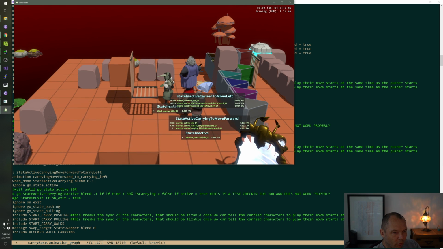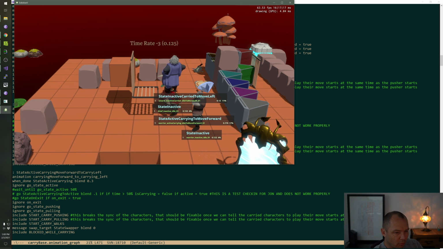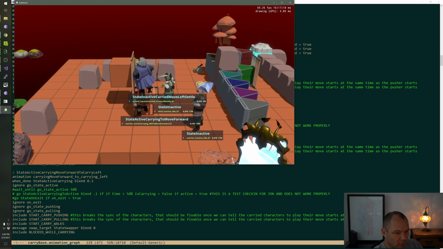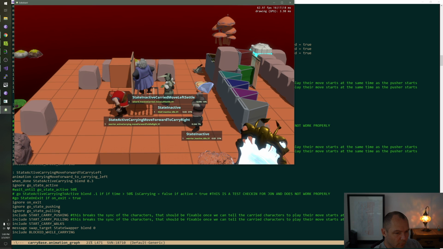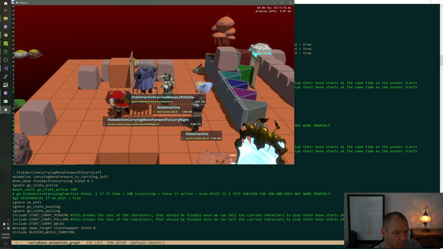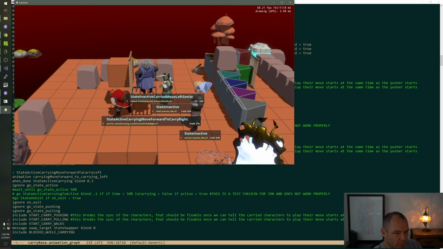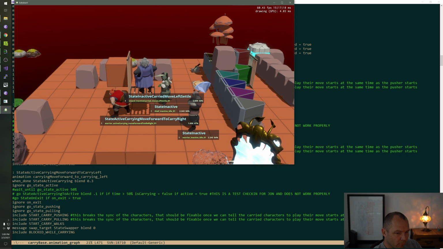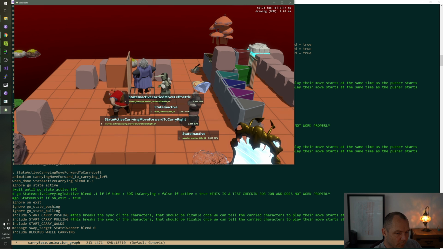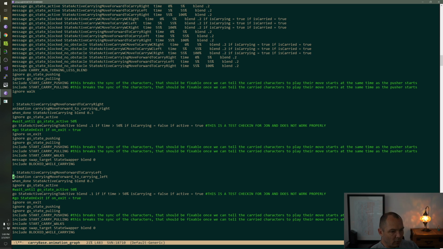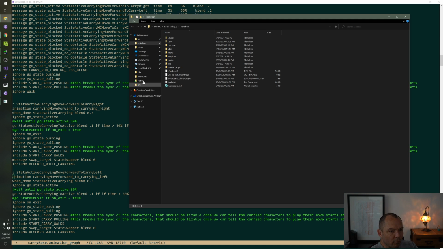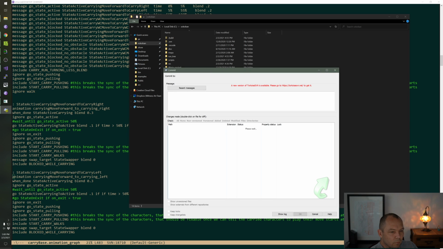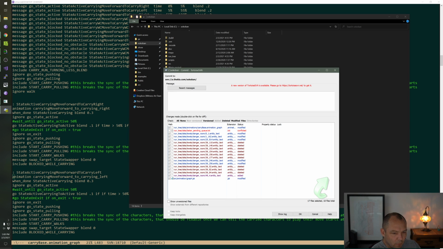It ends up in a different state, but that might be because that state transitions to another state. Yeah. So I think that's it working. Okay. Let's not screw up his stuff.